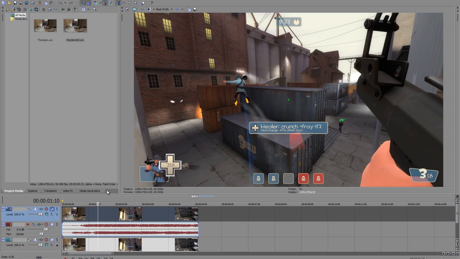So, like I said before, the basic frames per second at which most movies or TV shows are recorded is 30 frames per second. You'll see NTSC, which is American, that's 23.976 frames per second, which is also what the TF2 replay system records at. You have PAL, which is 29.97 frames per second, I believe. And those are just the normal ones, you watch a video and that's what the frames per second would be.